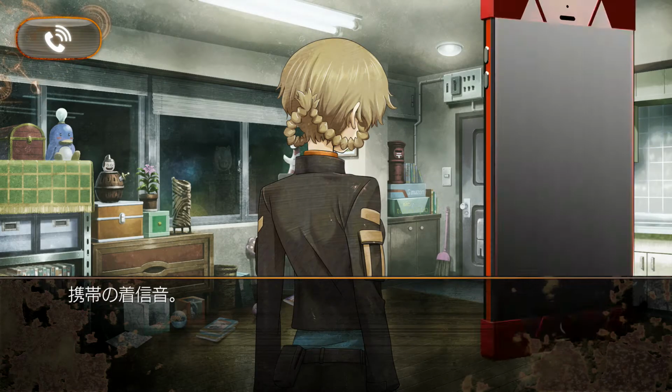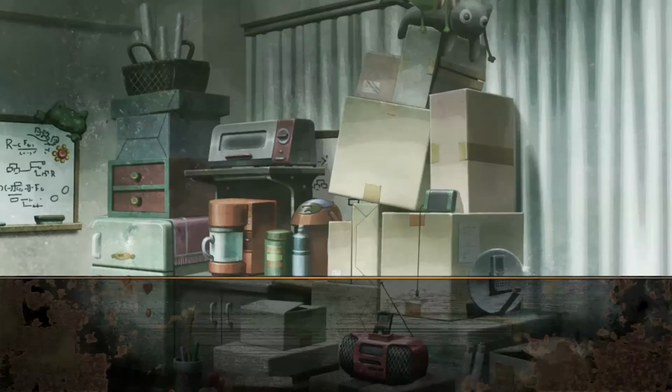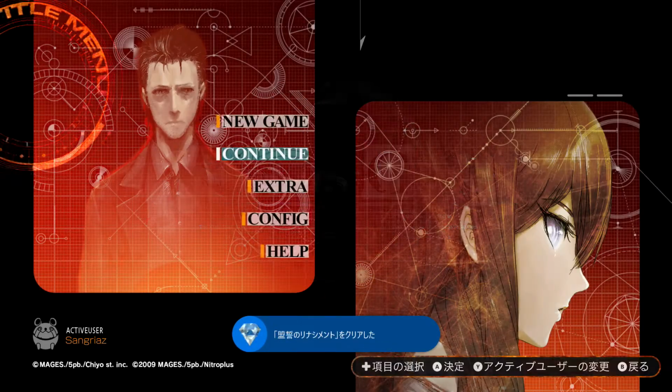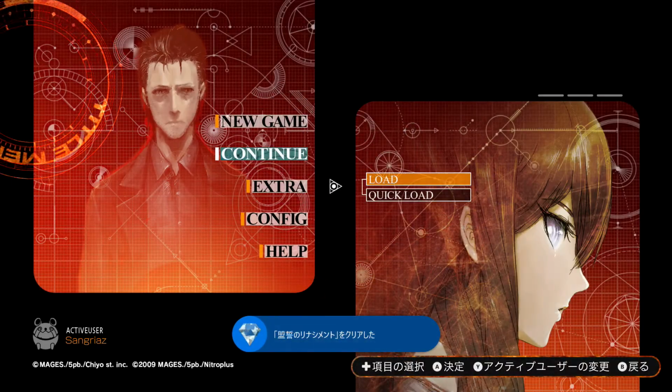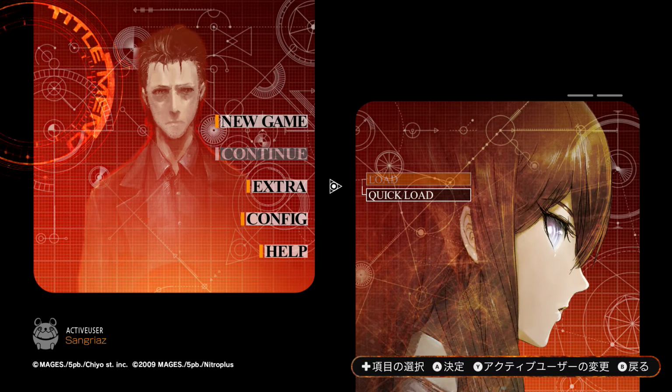Whatever you did, if you answered the call the first time, ignore it this time. If you ignored it, answer it this time. That's all. And then you're gonna get the other ending. If you got both endings, now let's load up the save in slot 1. It's important that you have these endings before you go back to the save in slot 1, because that's the only way you can get the true ending.